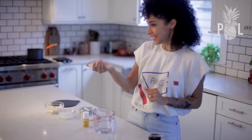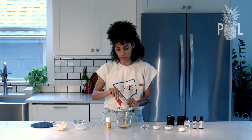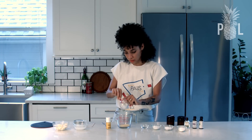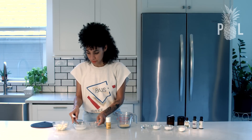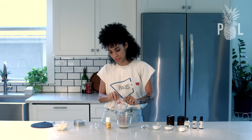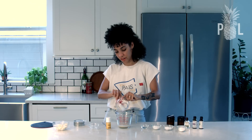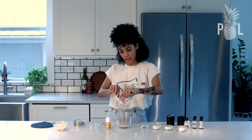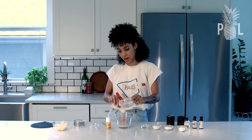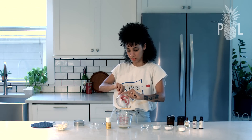Here's what you have to put into the boiling water: the candelilla wax — I'm going to pour that in and use my little spatula to make sure I get every little bit in there. Then we have the coconut oil going in with the candelilla wax. The candelilla wax is great for those of you who don't want to use beeswax because you're vegan or might be allergic — it's a great vegan option. It can also be used in lip glosses and lotions.